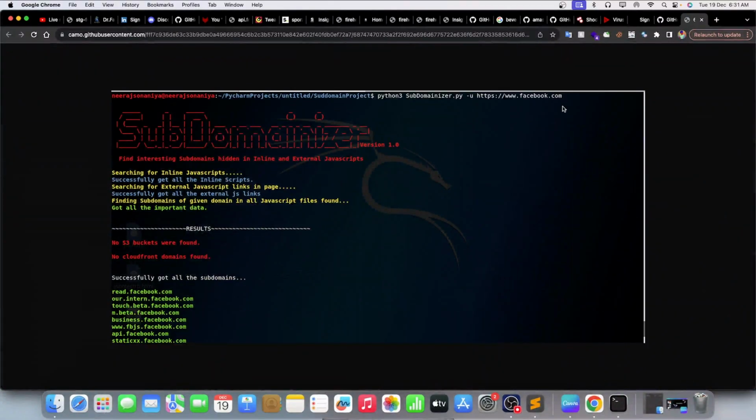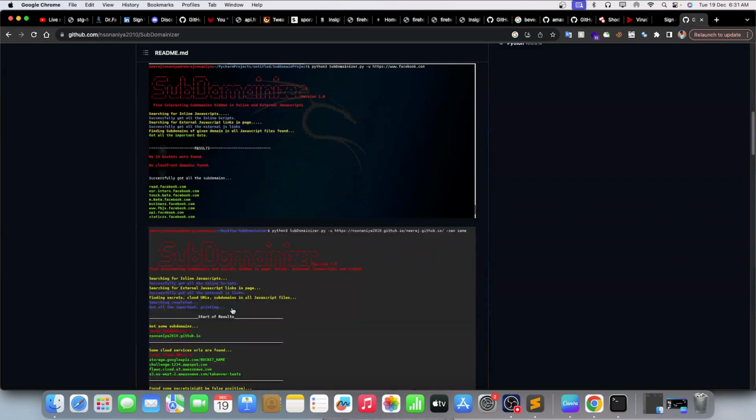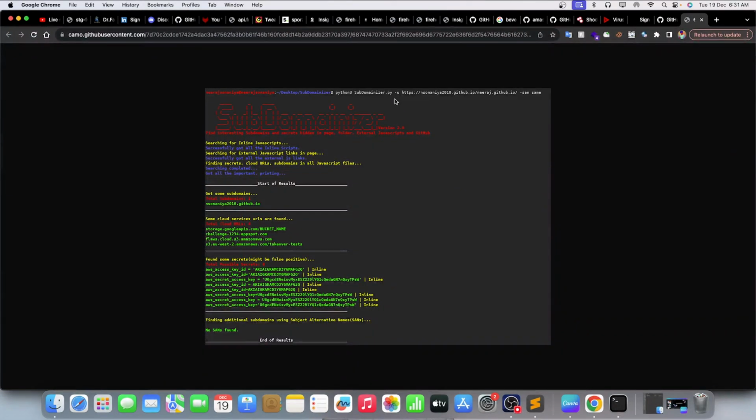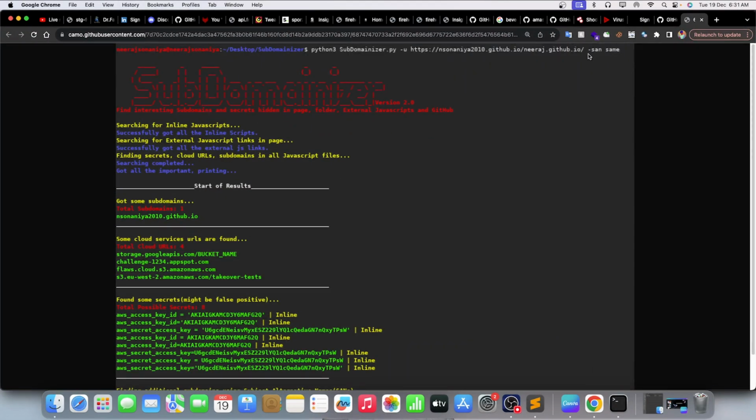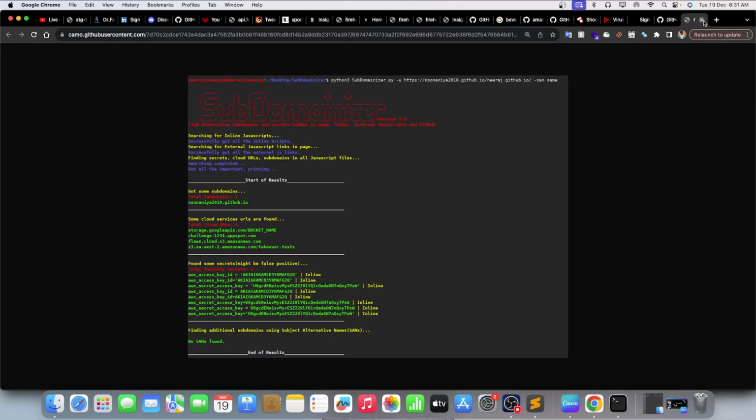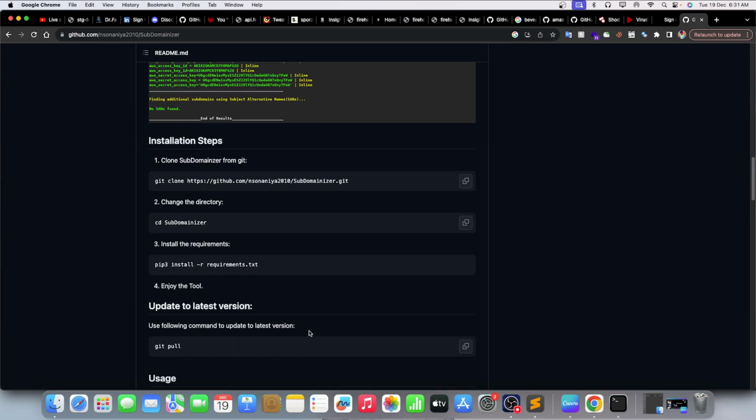Now, how does this work? Simple as that. .py and -u. You can get all the URLs here easily. There is not that much configuration here, but if you want to, you can do it. It has a few more things too. Maybe secrets are possible. You want to find some secrets, but yeah, it might be false positives. So technically, it can do a little bit of automation that can give you some internal files, maybe a lot of details that you really want to look for.